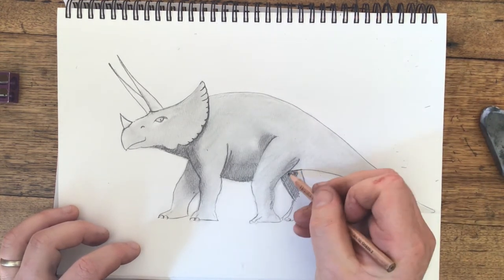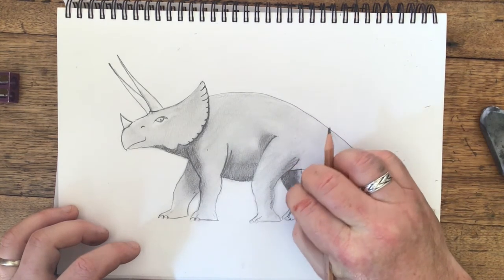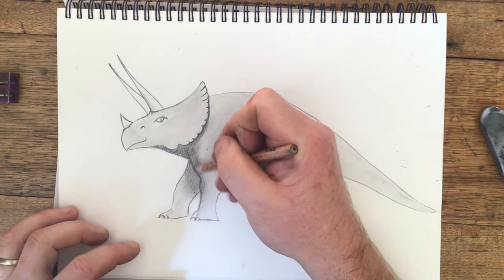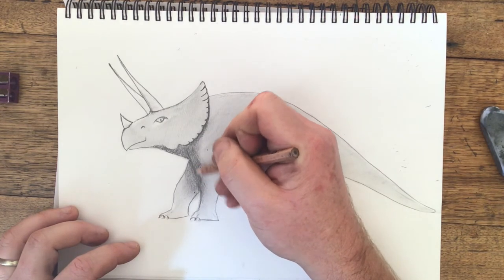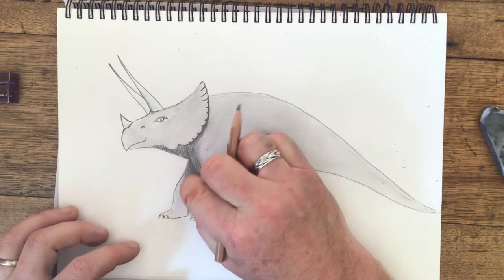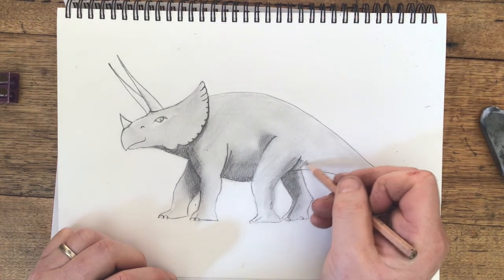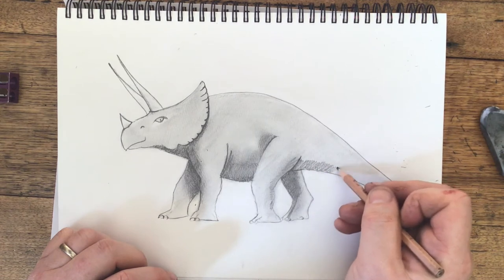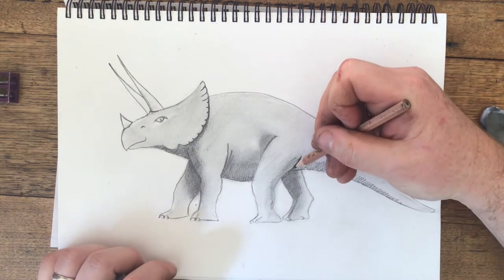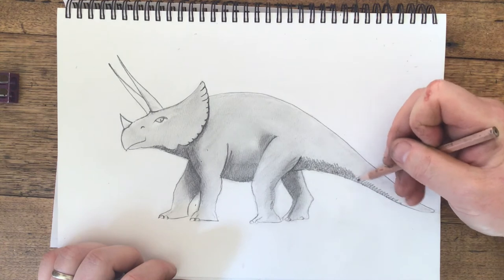I'm just sort of going back and forth, not pressing too hard, but I'm just building it up with gradual layers. I might just darken this a little bit more too. Okay, let's put a little bit of shading down on this tail. It's really neat, trying to stay in those lines. Just back and forward, very lightly, just building it up gradually.